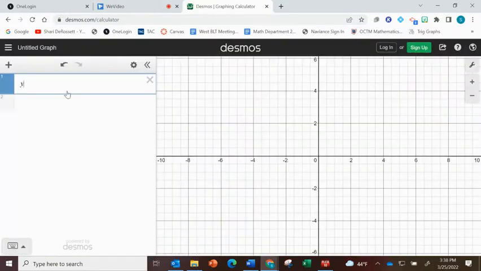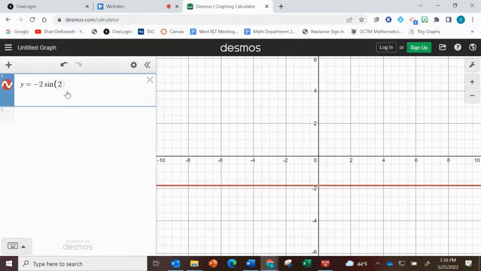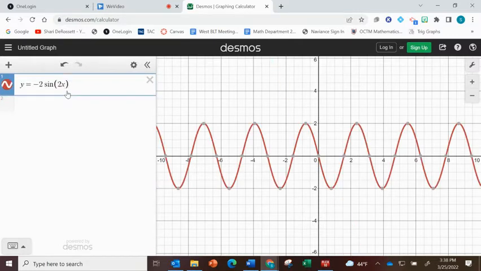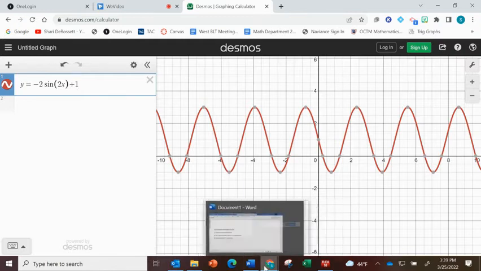like graphing calculator, and let's type it in. Y equals -2 sine, parentheses, 2x plus 1. Here's the way it looks. So you should see that 0, 1 point. Pi over 4, -1. See how you can see some of these points so you can check your chart. All right, do that if you get confused.